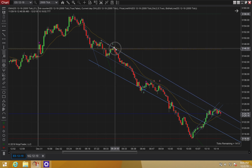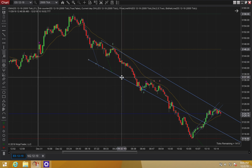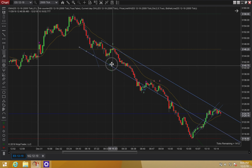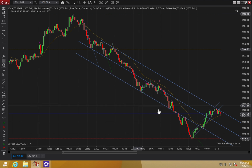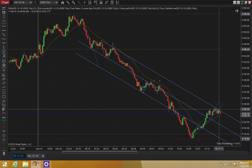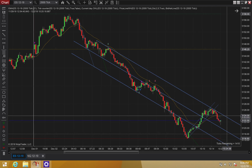Maybe we did something more like, see right there, it gets all those touches. I like that trend line better. Then you probably have something coming off there, and then another one down here. So you still end up in the same place, get the breakout, a reversal. Now it's turning back down. So now is when we're looking for shorts.